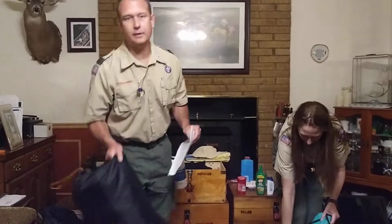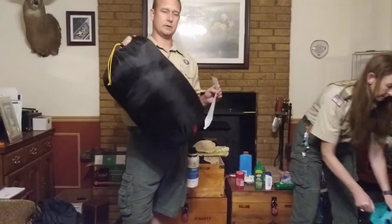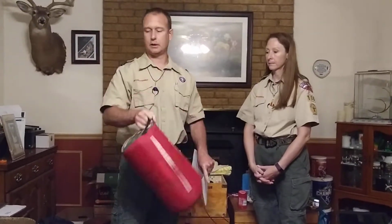Almost everybody has our heavy-duty outdoor sleeping bag. Most of the time this is way too heavy-duty. It's nice for cushioning to sleep on, but it does get way too hot. So bring a sheet to lay on top of your sleeping bag so you can stay cool at night, or you get too hot. Or you can buy a real lightweight sleeping bag. One of the summer sleeping bags works well too.